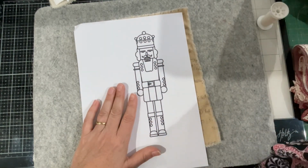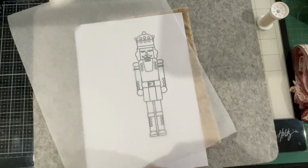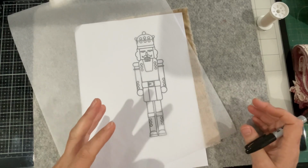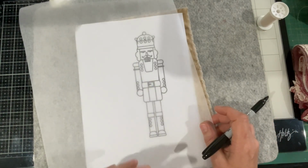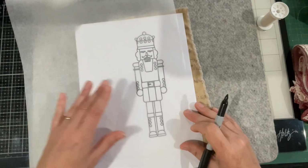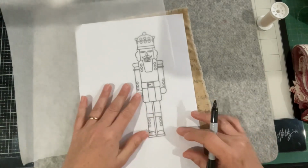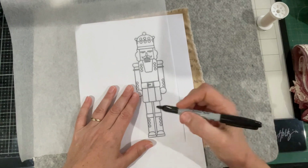So I was going to try some needle turn applique, but I'm working on a William Morris project and I'm about to start needle turn applique on that. So I thought, no, I'll try and do this a little bit more rustic, a bit more slow stitchy, fray, you know, that's my inspiration. So what I've got here is some baking paper. And now I'm just going to break this down into elements that I can cut out and stitch.